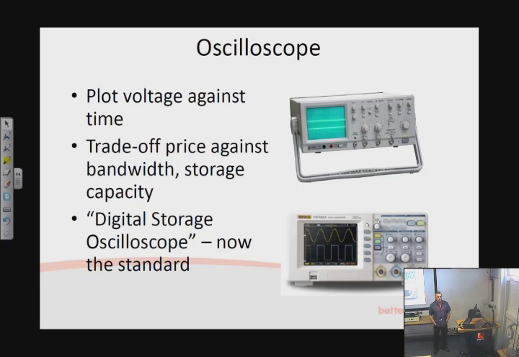In other words, the resolution, the time increments at which they can sample. Very expensive oscilloscopes might be able to sample way down into the nanosecond sampling period and deeper than that. That's generally where your money goes, they're capable of much greater bandwidth. And they're also less intrusive on the electrical signal. We'll talk about that in a second, what I mean by that.